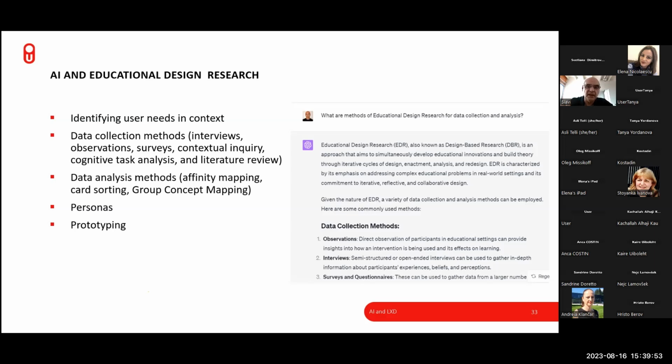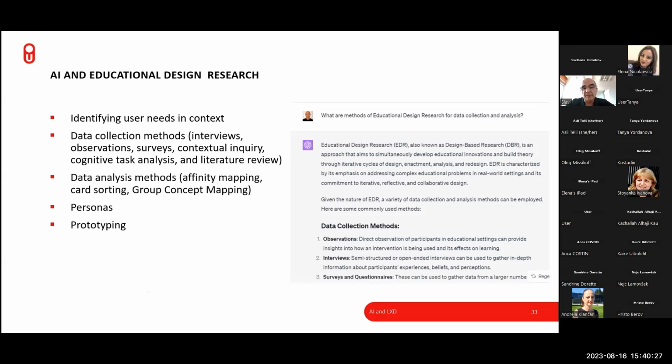The issue here is the synthesis of the findings. Having such a big list and applying many data collection methods, the outputs are huge, and the question is how you can actually integrate them. One way for that, in educational design research but also in learning experience design, is affinity mapping.